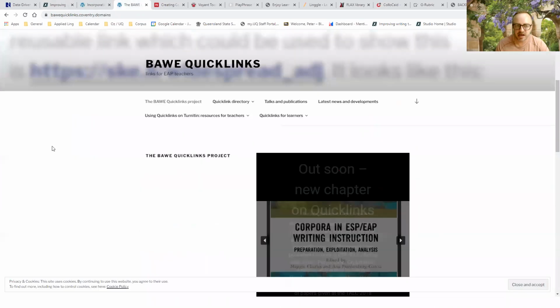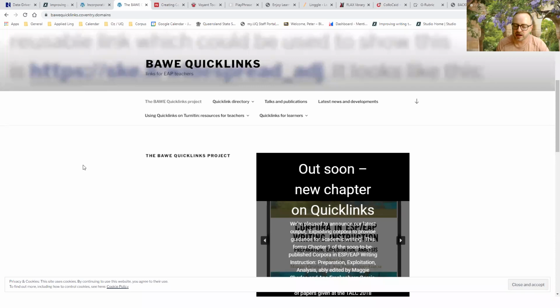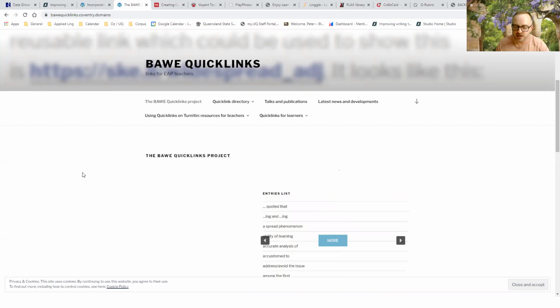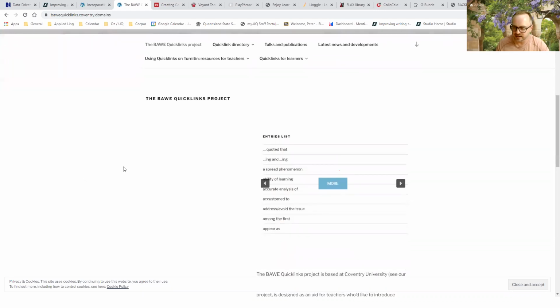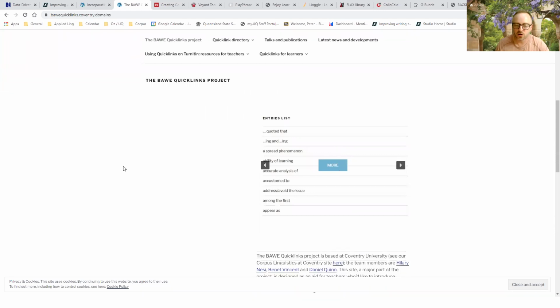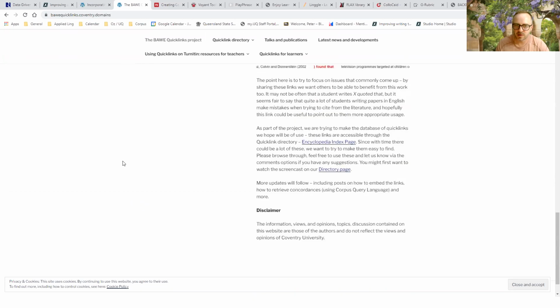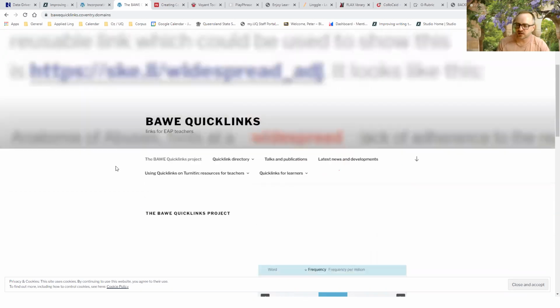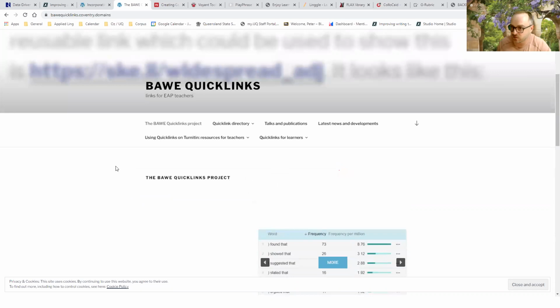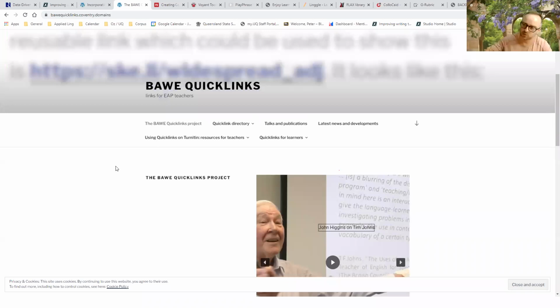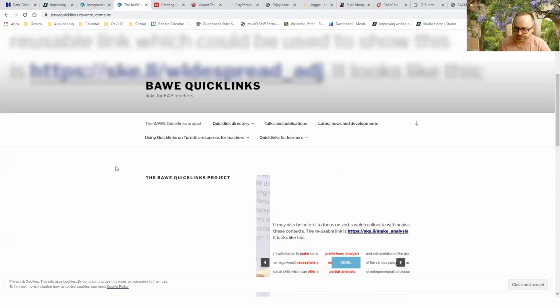Vincent and Nessie's BAWE Quick Clicks project provides a suite of language learning activities targeting common issues with second language academic writing, with additional pre-selected URL links to concordances within the BAWE corpus. So basically, they focus on common errors that second language learners are having with their academic writing, and they provide links that take learners straight to the corpus data without the learners having to come up with the query under their own steam.